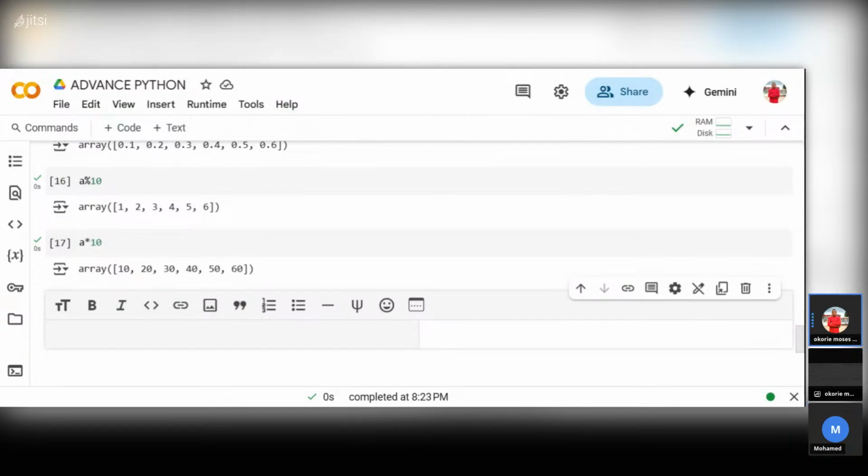So I have to give it a title now. I'm going to say square root, comma, square root, and trigonometry.